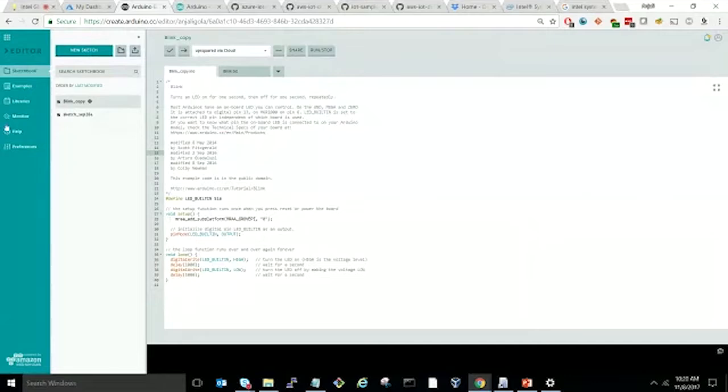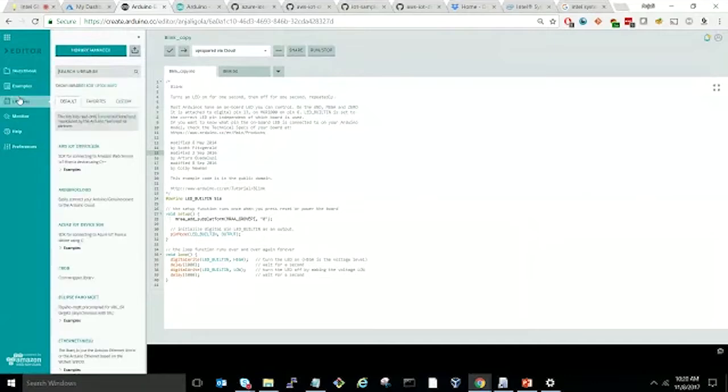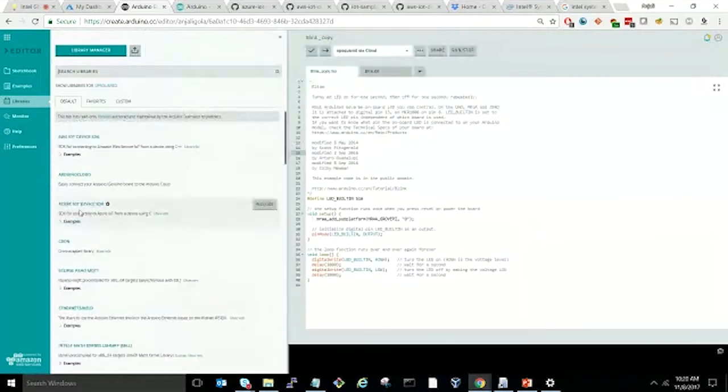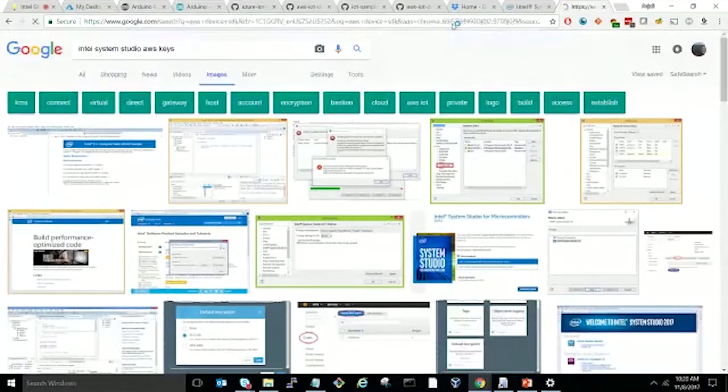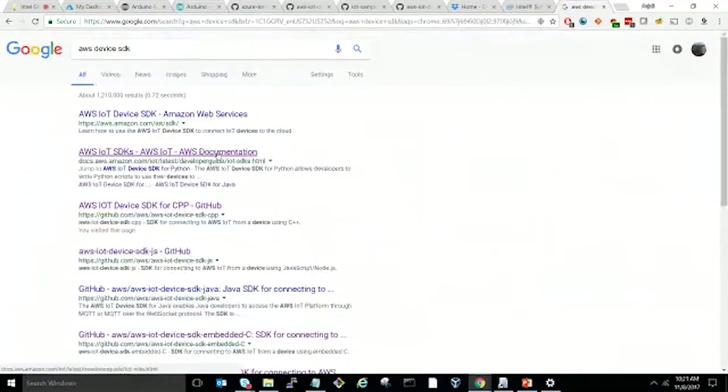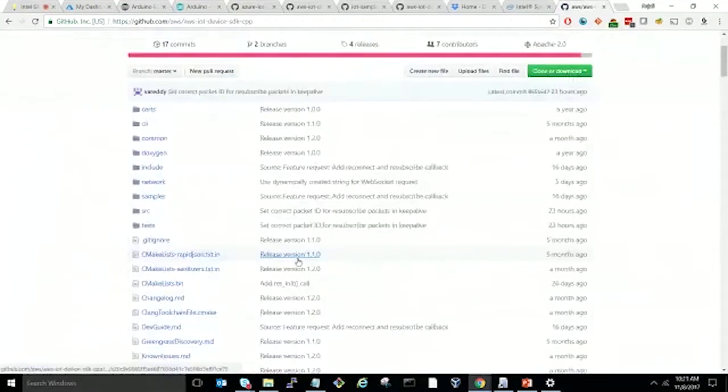So Arduino Create comes with Azure and AWS support built in. I scrolled to libraries, and there I find the AWS IoT Device SDK already included, and the Azure IoT Device SDK also included. If you were to go to AWS's official repository, they have a device SDK, and this is the one that I am basing my tutorial on.